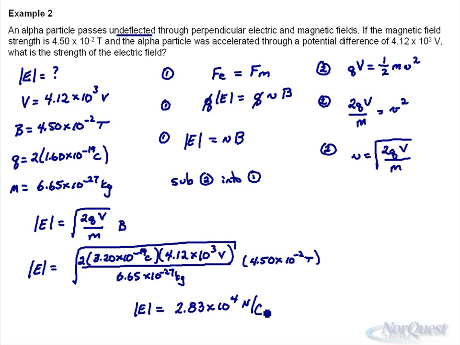This again is another very common type of question. You might remember it after me going through a few of these steps. Similar to example 1, electric force equaled magnetic force when we passed through undeflected. But in this case we were given a voltage, and from the voltage we had to think conservation of energy. Potential energy between the plates, QV, converts to kinetic, 1/2 mv squared. So whenever you're given voltage, you can find velocity and vice versa by using that conservation of energy formula.